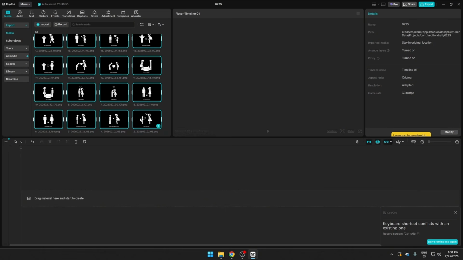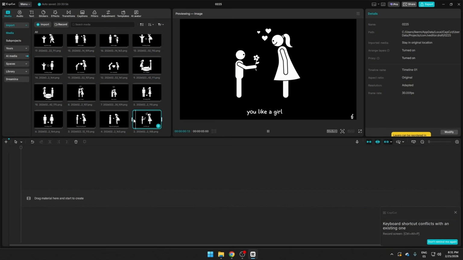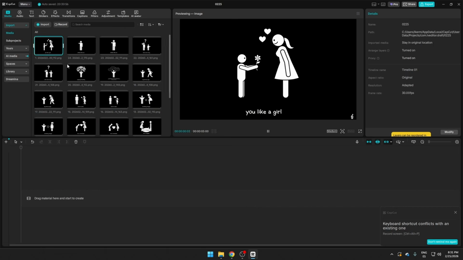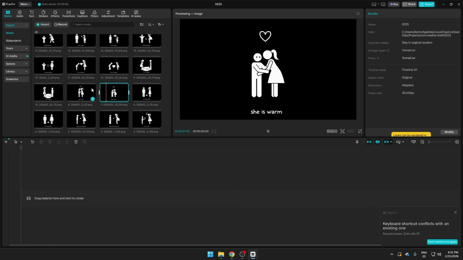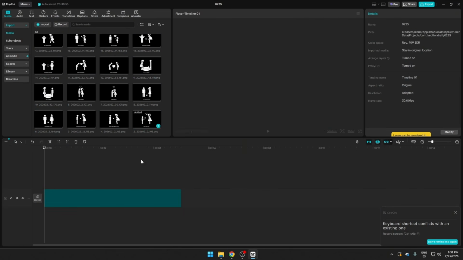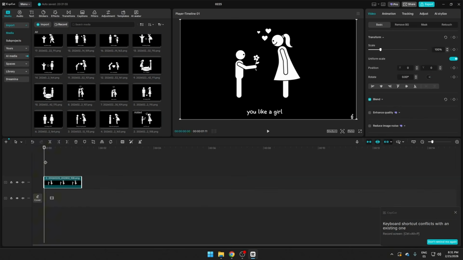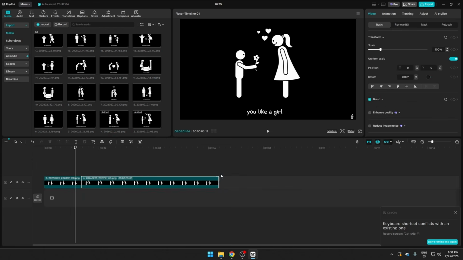You're going to get 2 images downloaded for every phrase. So for every phrase, 2 images will download. You need to choose only one of those 2 because you're not going to use 2 images for the same phrase. After that, you upload your audio, and as the audio is speaking, you just place the images. As it says that phrase, you place the image. You don't have to do anything else.